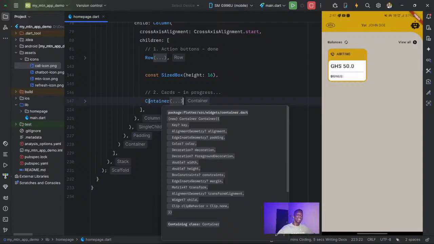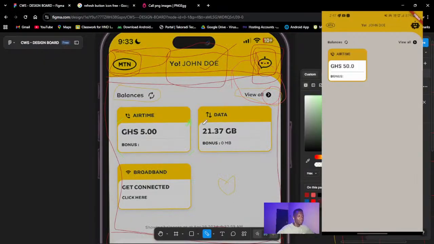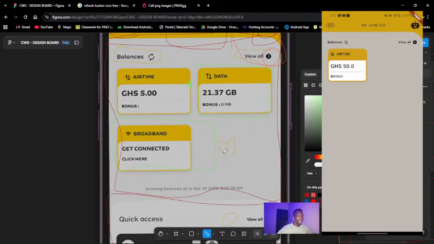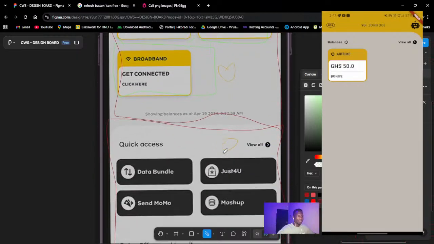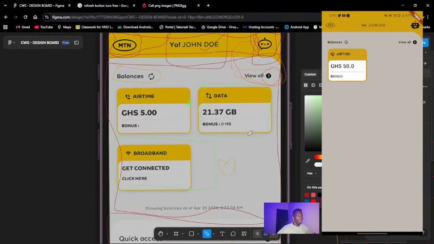Should I keep it basic? Right, so we're about to create this. We're about to create this too. This and this. We're about to create that too. So let's get to work.